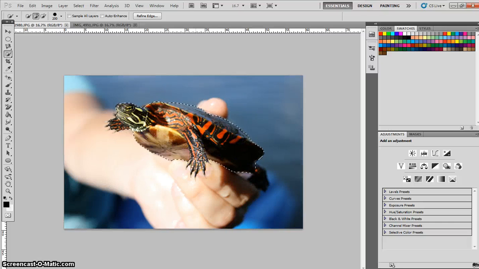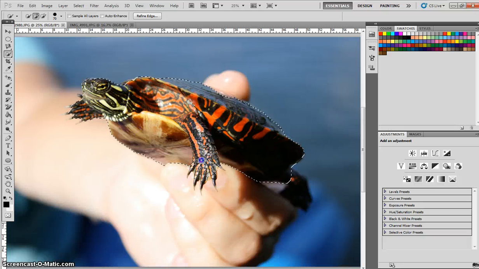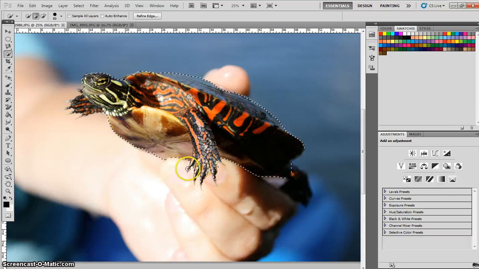I know his foot kind of blurs out in the background, so we'll just zoom in here. Use Control+ to zoom in on my keyboard. Just some of those easy key commands. So his little claws, I'm going to go a little bit smaller and see if I can grab those.